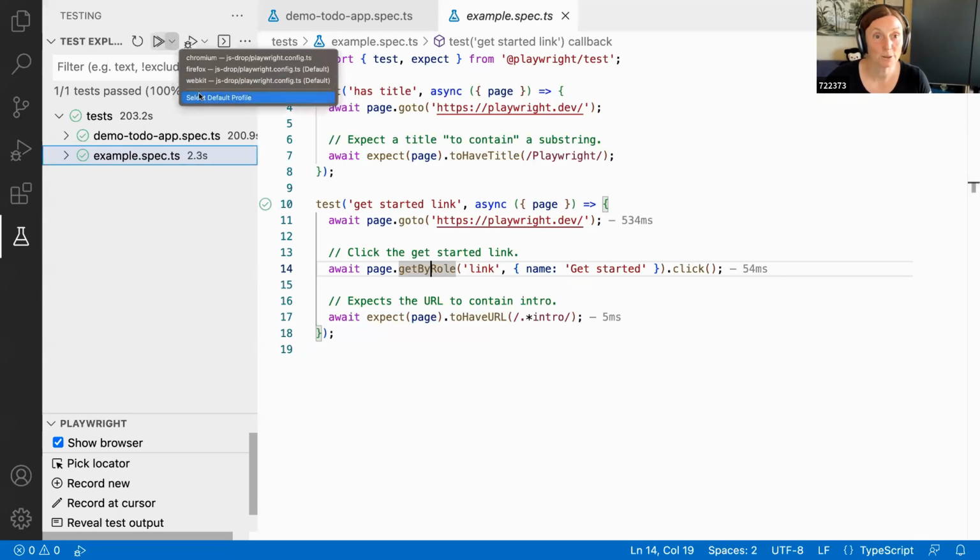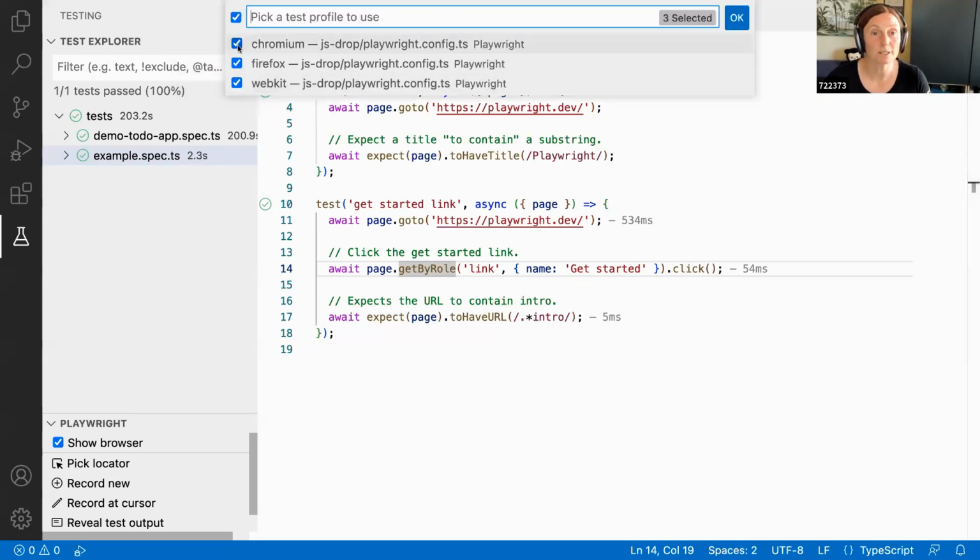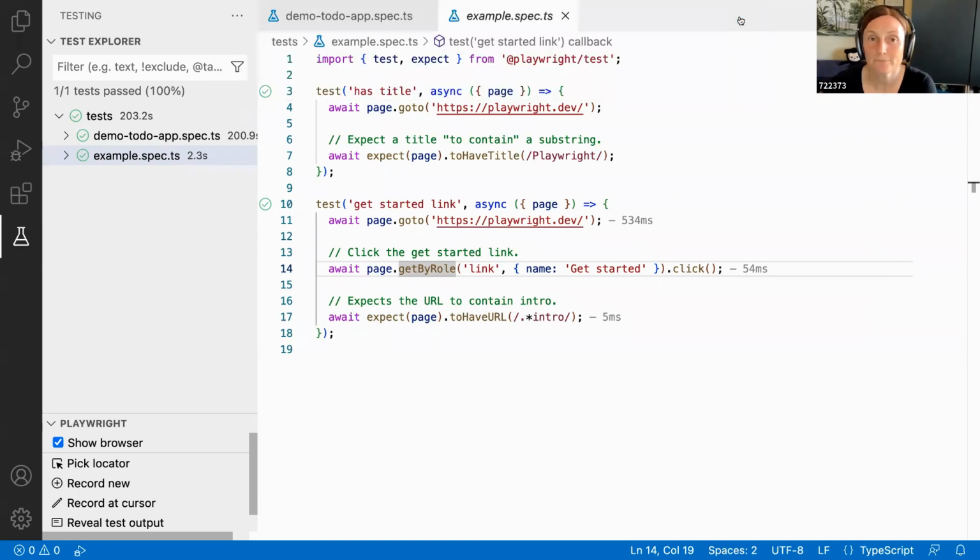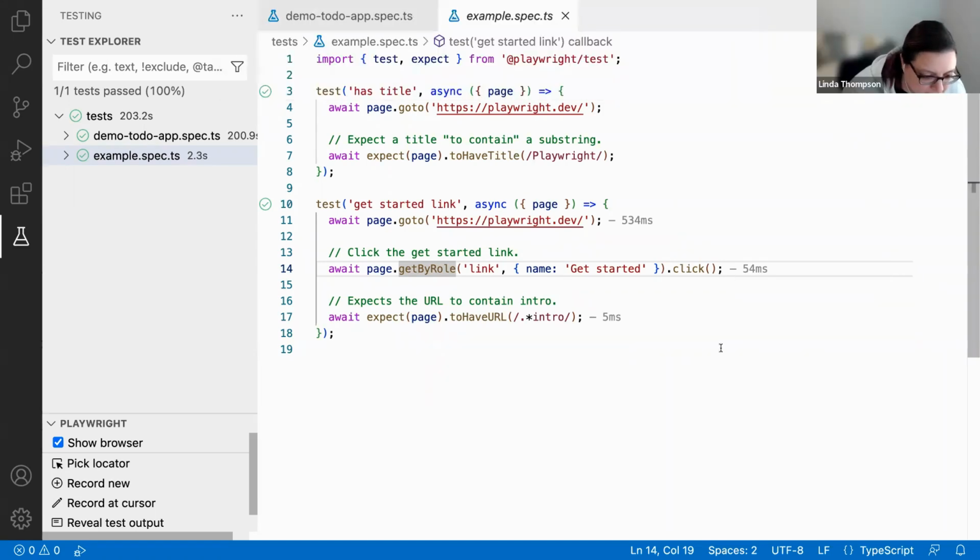You might want to go, no, I don't. I want to just keep running my tests in Chromium and then later on test on all of them. So locally in VS Code, you need to manually do this. But if you're running npx playwright test, it will run on all browsers unless you specifically say --project=firefox, right? And then you would run in the CLI. Very cool. But great question.